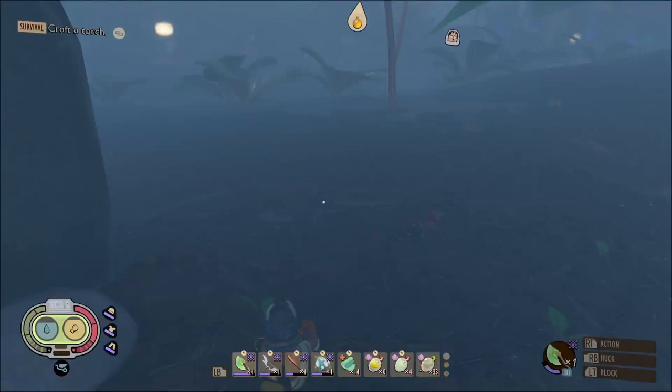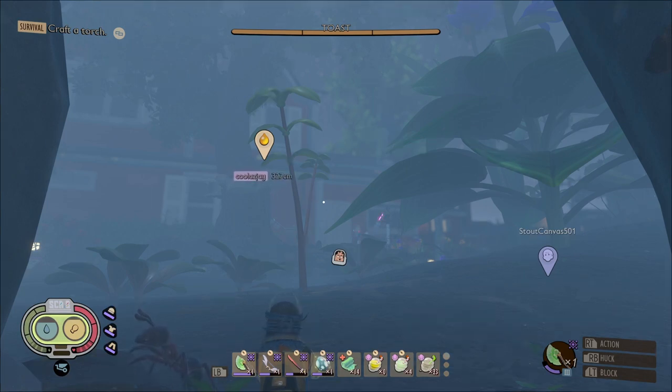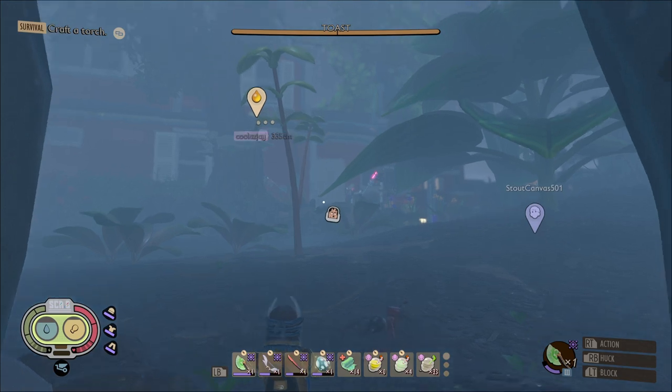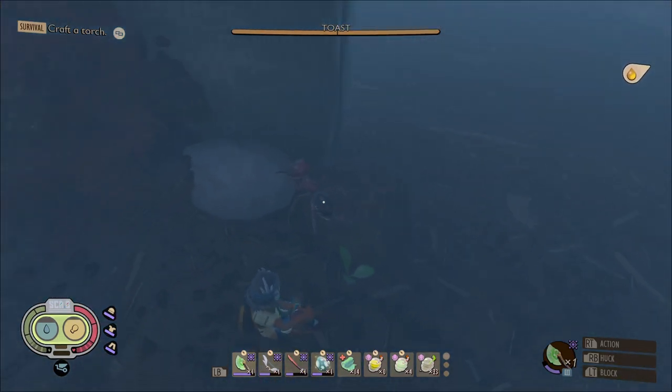Wait then. Are y'all just sitting right there by the door? Haven't opened it yet? Well, we haven't opened it yet, no. Toast keeps getting a bar and losing a bar of health, why? Tess, what's happening? A glitch.